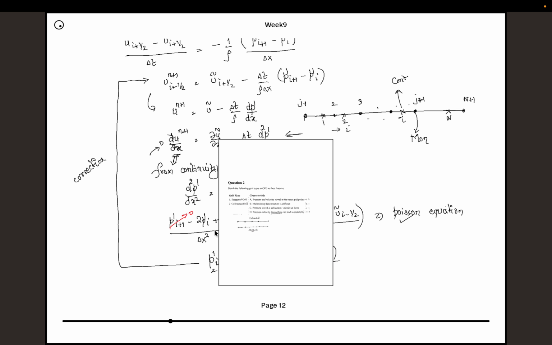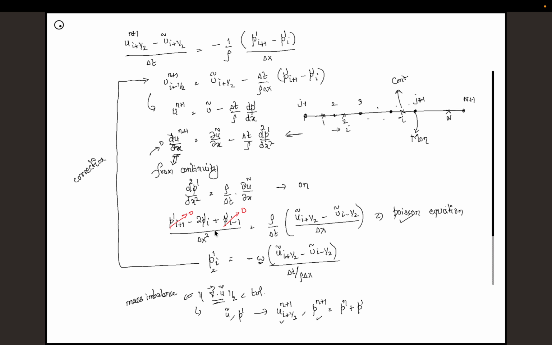And say, supposing for some problem you do not know the initial condition, then what we have to do is run this pressure Poisson equation for a sufficient number of iterations so that you will eventually reach a divergence-free field, and then use that field, and from there you do the time marching.